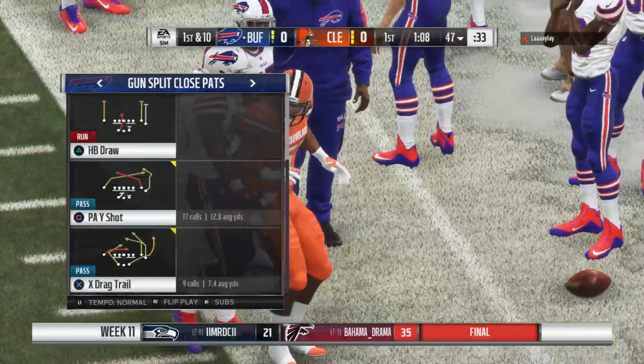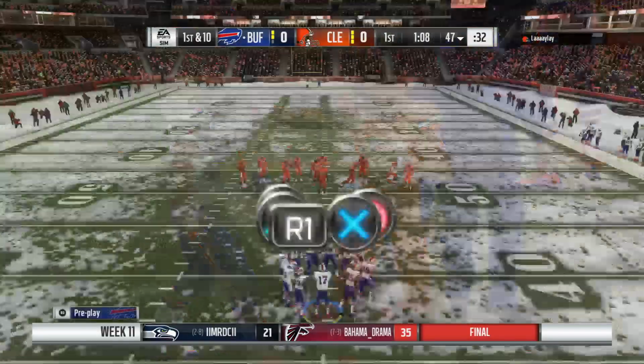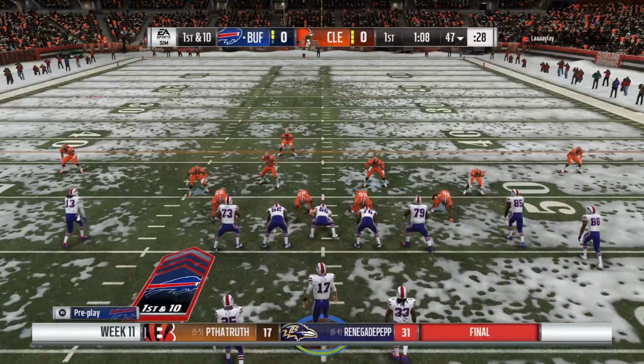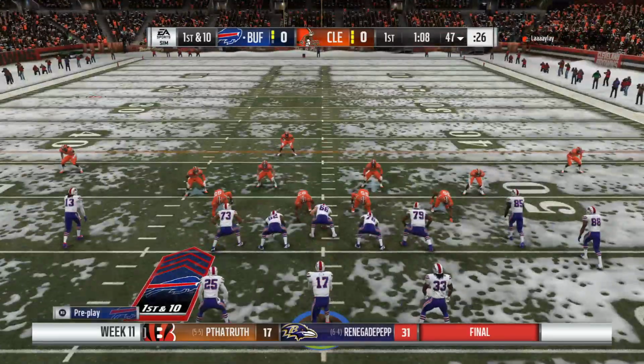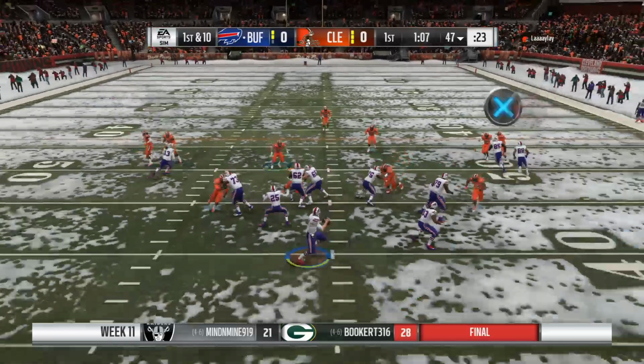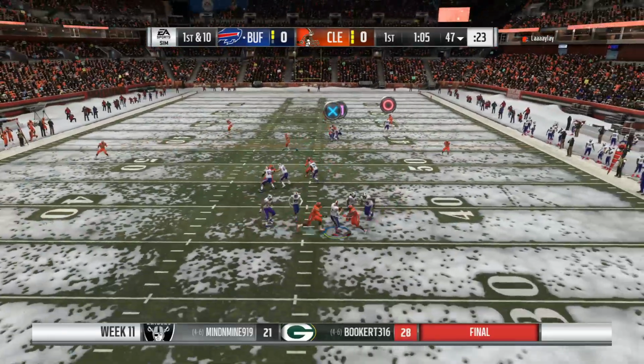The Bills offense coming out, ready to take over. They were forced to punt last time, and I doubt sincerely that they'll have to punt here because they're gifted with terrific field position. I don't even want to think about the idea that they would end up punting starting with this type of field position. Neither do they. Great starting spot, great opportunity.